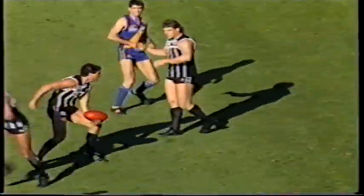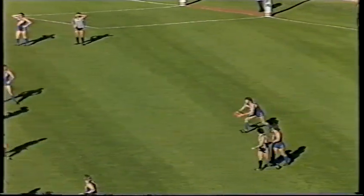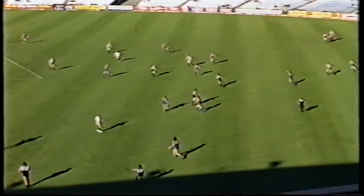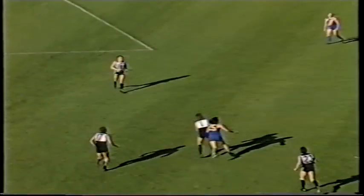Very good mark there by Stephen Armand, and that kick in from defence. Armand playing at full back. Kick up towards centre wing. Robson's there, he just taps it away. Russell Boyd gets a free kick for a tackle over the shoulder. Boyd very near the boundary line, right in front of the Port Adelaide coach's bench. Goes towards centre half forward. Spoiled away very well. Robert Enright. His kick back to from where the ball came. Johnston up there. Almost marks it on his body.